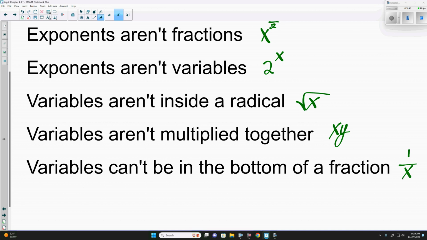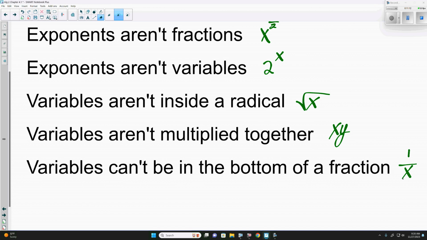Because our first one, negative exponents, variables multiplied together, and bottom of a fraction are all most likely going to be rational equations, not always. Because we can have variables being multiplied together for circles, hyperbolas, and ellipses, which are not polynomial equations. Inside of a radical is going to be a radical equation. We talked about exponential, and our fractional exponents would actually also be considered radical equations.